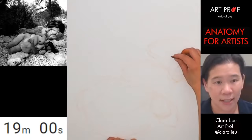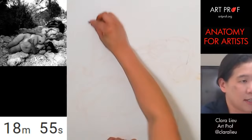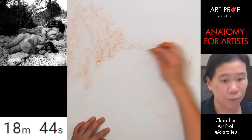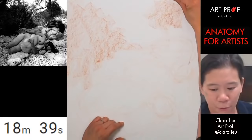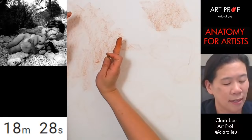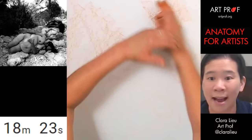Okay, so here's the landscape. There's like all this shading up here for this bush. So you might be looking at this and thinking, why are you doing the background? You gotta do the figures. Well, this helps me with the figures because I can look at this shape at the top and approximate the location of this figure in relation to that form. I look at this figure in relation to this form. So already you're thinking big shapes. Big shape, big shape, big shape, big shape, okay? You're not trying to get into that little stuff, okay?